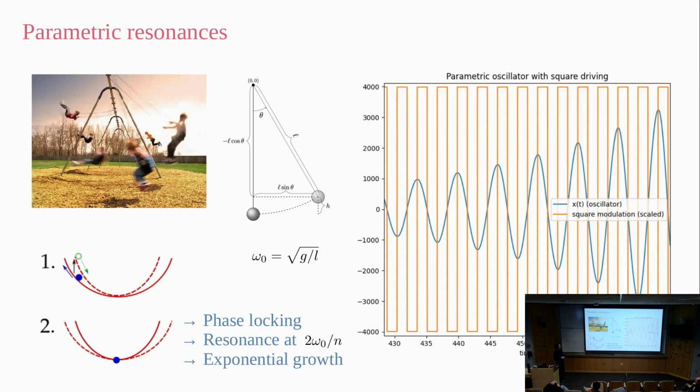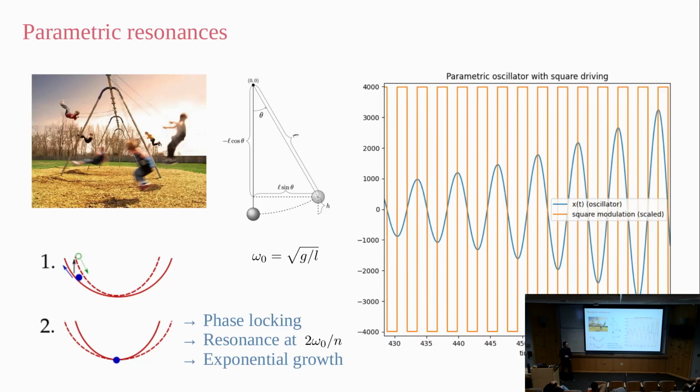The way you can model it is the particle goes back and forth, and when it's on the outer edge of the trajectory, you increase the resonance frequency a little bit. That means you stiffen the potential, and by that you are able to supply a little bit of energy to the particle. Then when it goes back, you relax the potential again, but the particle's at the center, so it does not really notice anything. And doing this time after time, you can supply more and more energy to the particle and excite oscillations in this way.